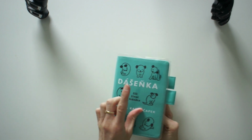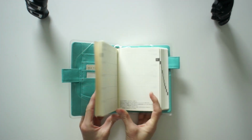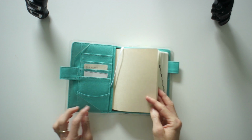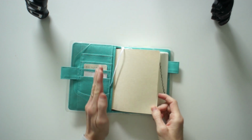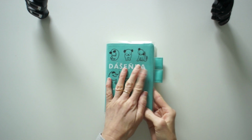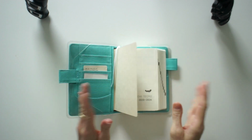Well, so what will we do today? Do you remember this guy? This is my Hobonichi 5-year techo, I think that is how it's called. And if you remember, in my last video, I cut it. Yes, it was a horrible operation, so I cut it in order to make it fit in this ordinary A6 cover. So, mission accomplished.